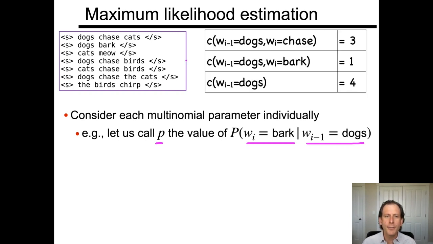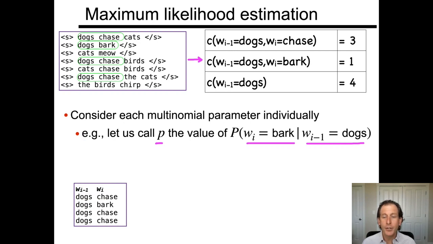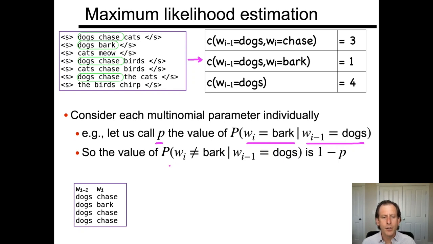Okay, so I will first summarize my data in terms of what are sometimes called the summary statistics of the data that are enough for me to estimate my model from. In the case of a bigram model, all I need to estimate the model is the bigram counts. And so this is a collection of the bigram counts in the case where the preceding word was "dogs." I have 4 overall cases of that. 3 of them have the word "chase" next. 1 of them has the word "bark" next. Now, let's imagine I want to know what I should estimate for that probability of "bark" given "dogs." So in order to figure that out, here once again is the relevant part of my corpus for this. First of all, we can also note that there's another probability.